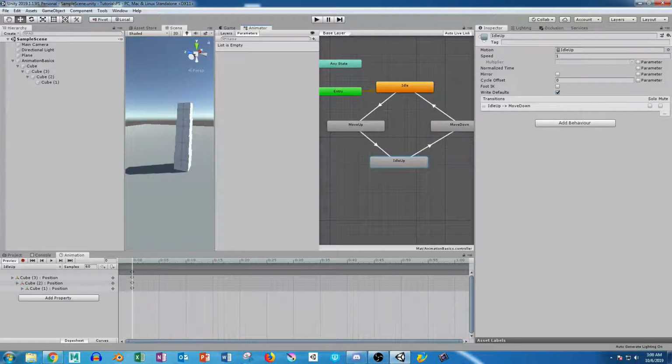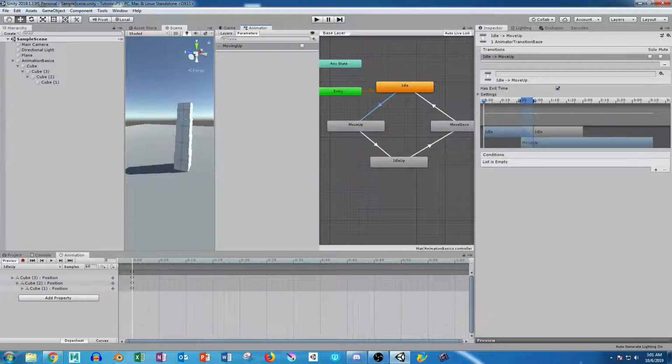So we need to create a new trigger for this. So you have float, which means it's basically if a value is above a certain thing that has a decimal digit. Int means if it's a whole number, bool is true or false, and trigger is activated by a trigger. At least that's my understanding. For bool, we're just going to say, let's just say moving up. I'm going to press enter. Now I want you to keep in mind the capital M and the capital U. I'm going to get back to that here in a minute.